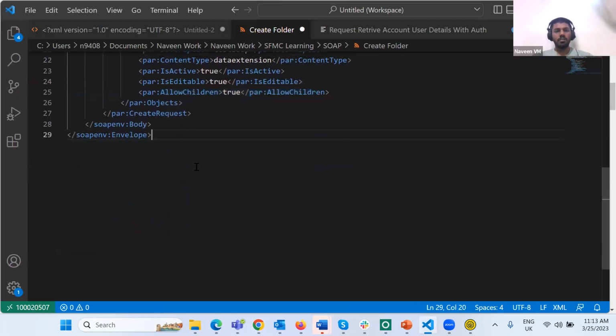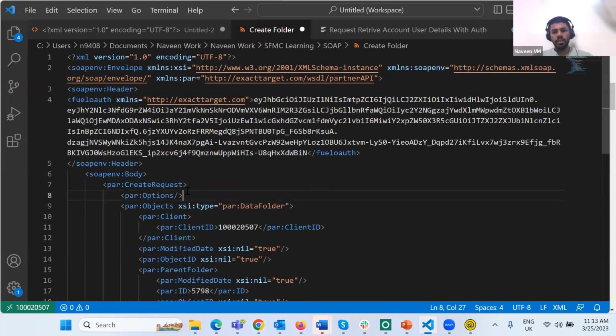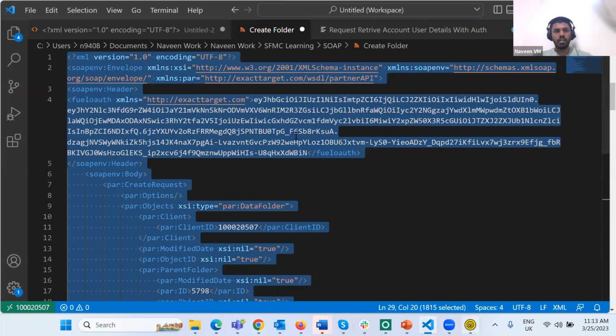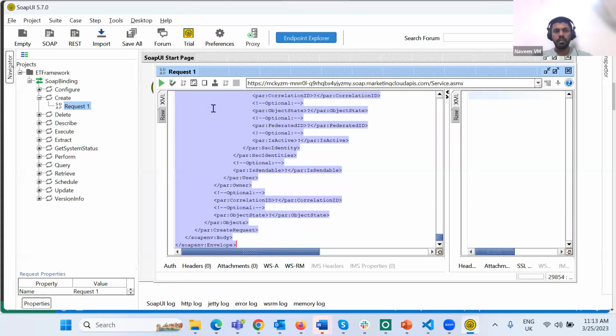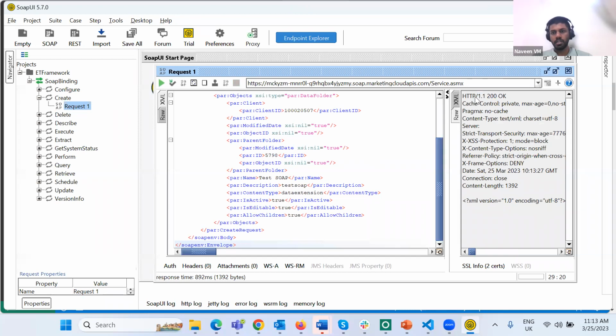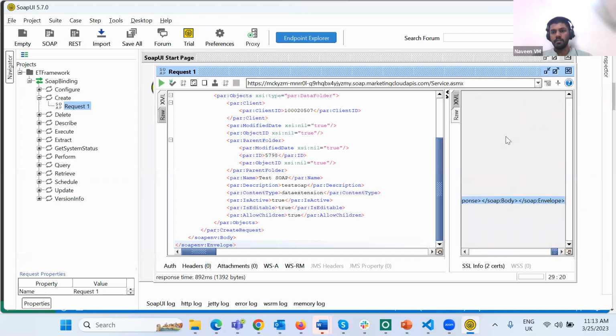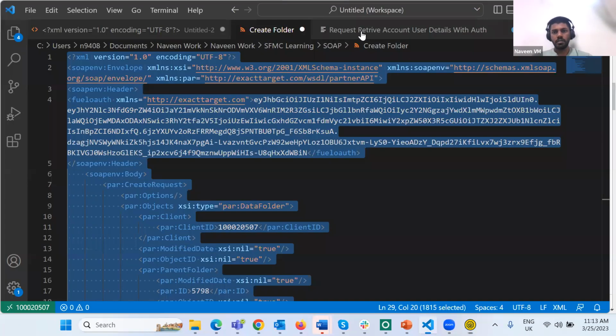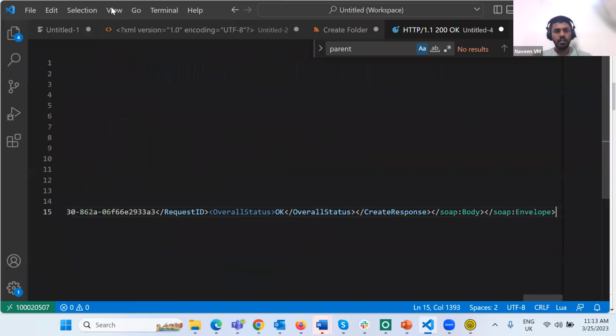With that, I'll just copy this whole request, and I'm going to put it in SoapUI. Once I put it in SoapUI, I'll just run this particular piece, right? Then it returns me the XML response. I'll just copy this response and show that here.